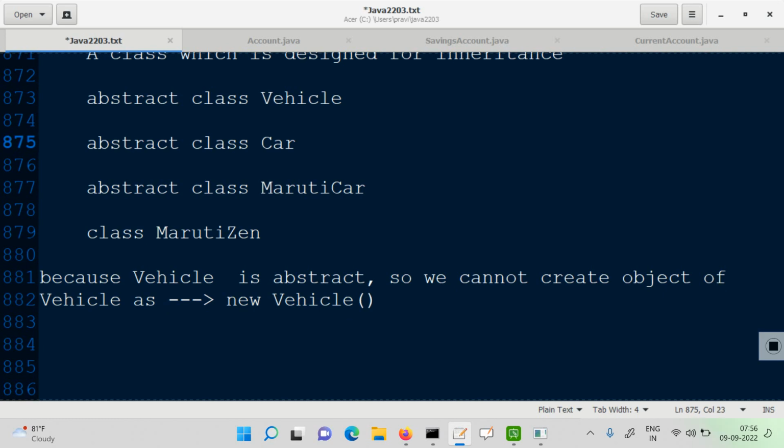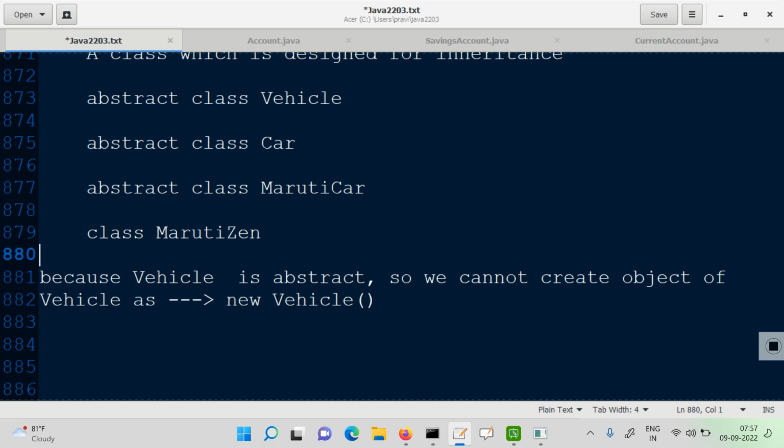There can be Truck, Bike, and other things. Car itself has various subclasses. But this particular subclass called Maruti Car has a subclass called Maruti Zen, which is not abstract, and there are other subclasses of Maruti Car, which most of the time will probably be non-abstract.